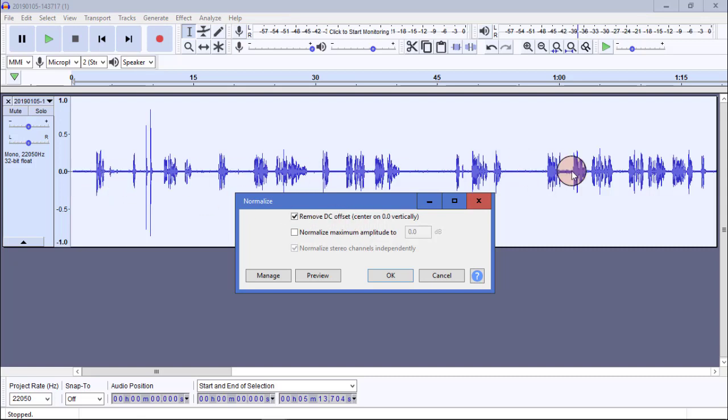If I have some offset from the 0 vertical axis, this step will make sure that the audio file is right on the 0 axis and symmetrical from up and down. Press OK.